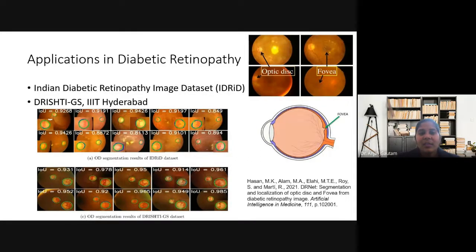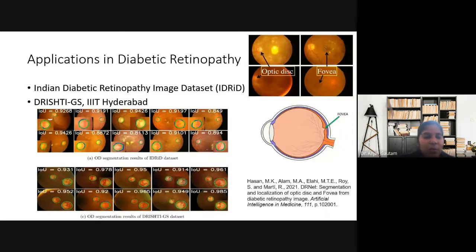So what can we do in this case? This is an image taken from a 2021 paper, where they have used DRNet. They have designed their own deep learning model, with different convolution layers, different ways to organize those things, different layers, and how many kernel sizes they are taking. That depends on the architecture that you are using and also what you are designing.